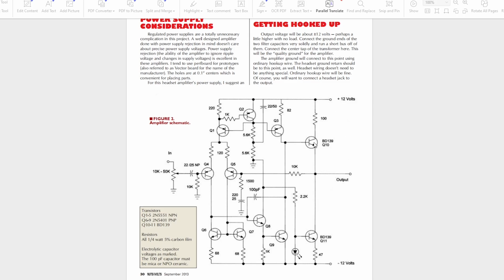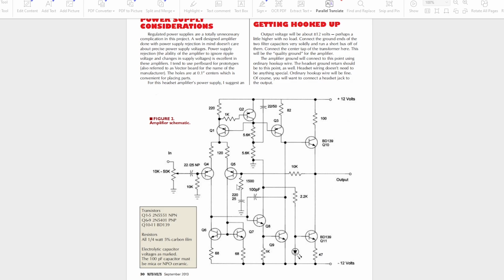So this BD139 Q10 is the one doing most of the work driving the load. This isn't driving the load with any audio signal. It's just maintaining current to this output stage, which is actually a clever way of doing it. And I've never actually seen anyone do this before. Usually you find current sources and current sinks in the input stage circuitry or even the VAS circuitry, not in the output stage. Now, would this work on a higher powered amplifier? Probably. Is it practical? No.